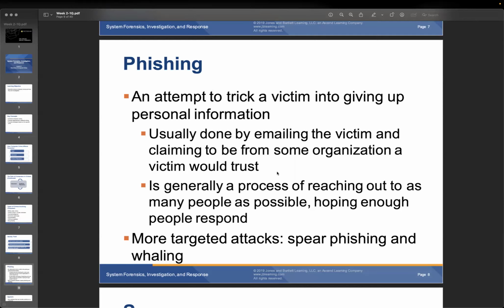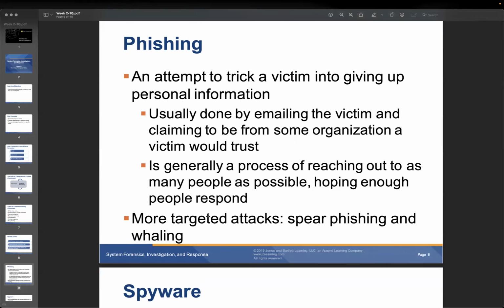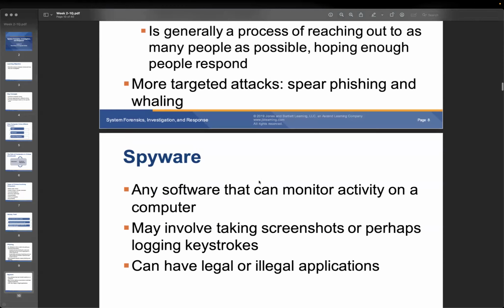Nowadays it's not only email but also messages. Generally it is a process of reaching out to as many people as possible. They don't know who the victims are, but those who believe it is real will enter their personal information. They hope enough people respond, so the more people they target, the more the phishing spreads. So this is how it works.